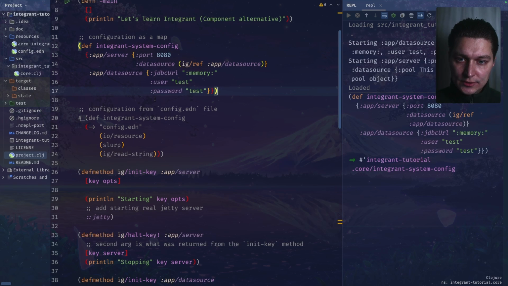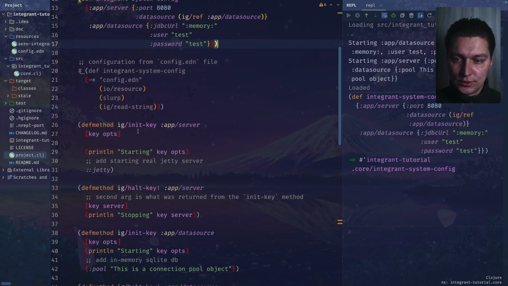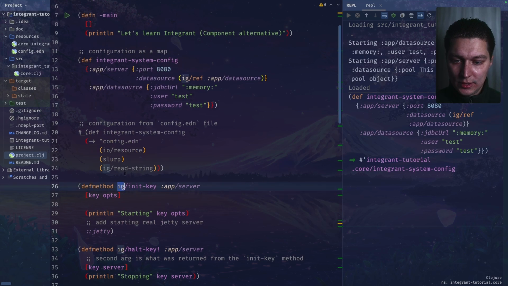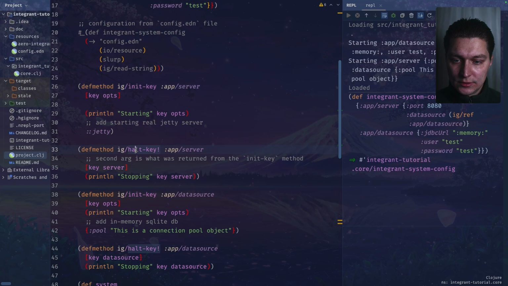To connect this data structure that describes our system with real code, we need to register some defmethods. Again from Integrant core, we are going to implement init-key and halt-key. Here we say which key, and then we have two params as an input: a key name and options.